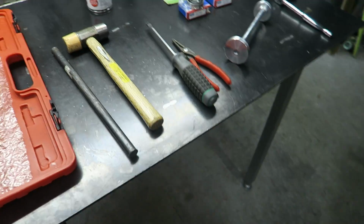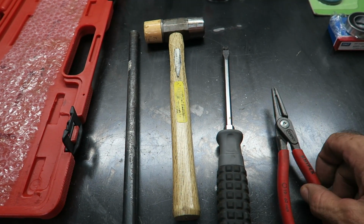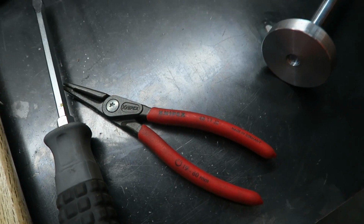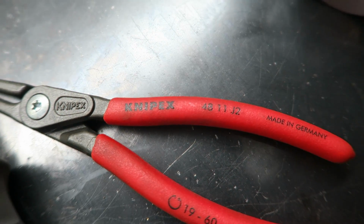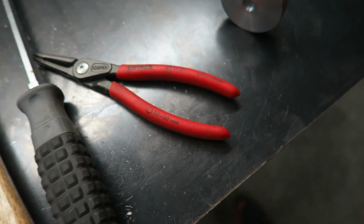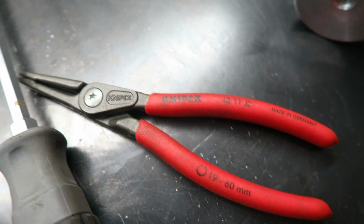To remove the dust seals you'll need a flat bladed screwdriver. A large one is easier to use. And for the rear wheel it has a circlip on the brake side, so you need some circlip pliers. The ones I have are made by Nipex and they work extremely well, so I recommend those if you're going to buy some new ones. The model and the number is 4811J2, and it says they're suitable for 19 to 60mm circlips. They work very, very well.